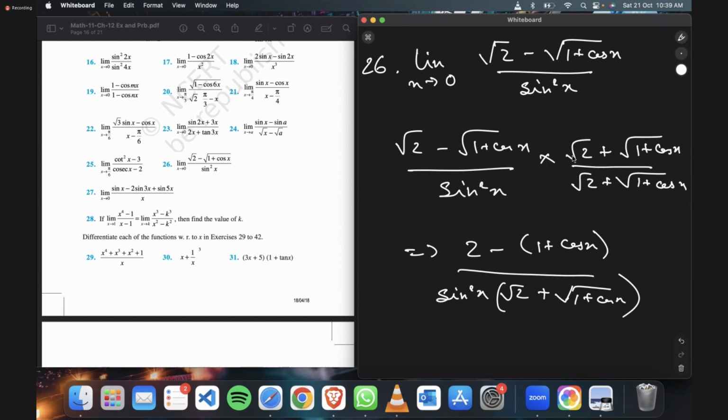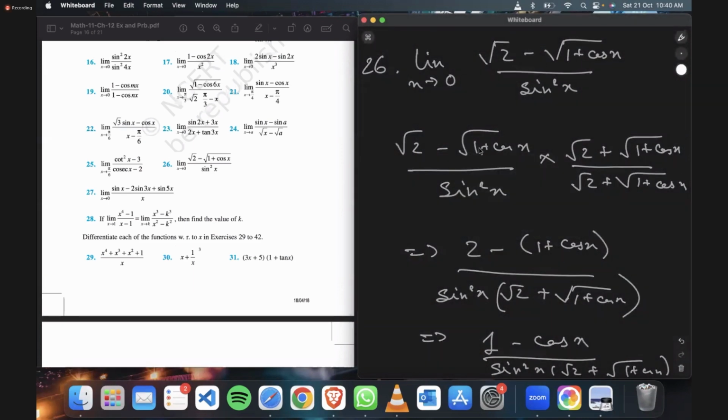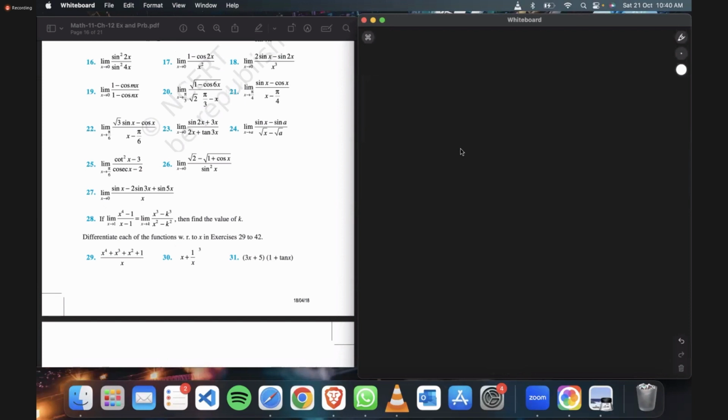So I multiplied it with the conjugate. Right. So let's see what it leaves me with. 2 minus 1, 1 minus cos of x. Still 0, it is going to 0, and there's a sine square x as well, so it is a 0 by 0 form. So further I have to simplify this, right? Let's just write this first, the whole thing, whole root of 1 plus cos of x. Okay, now what can I do? 1 minus cos x, and in the denominator I have a sine square of x.